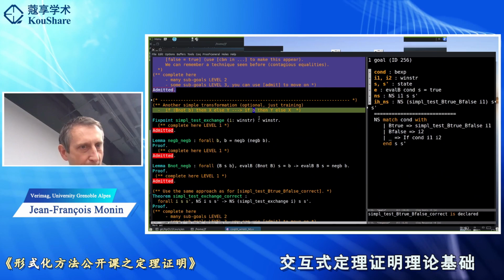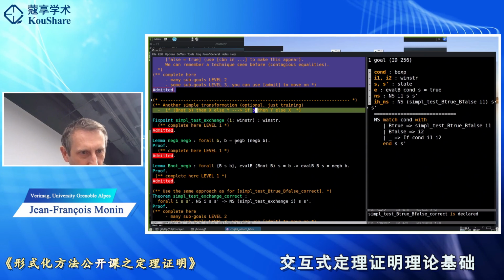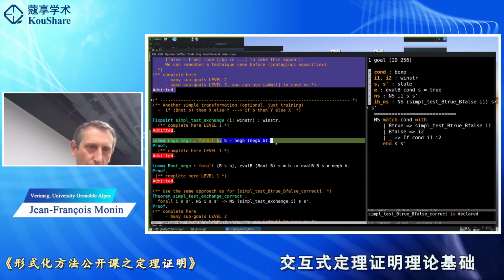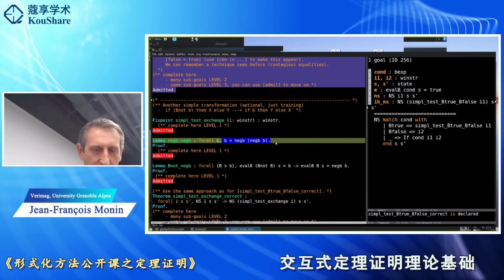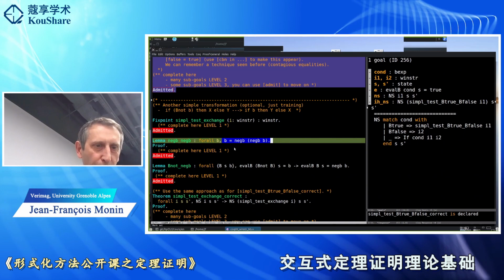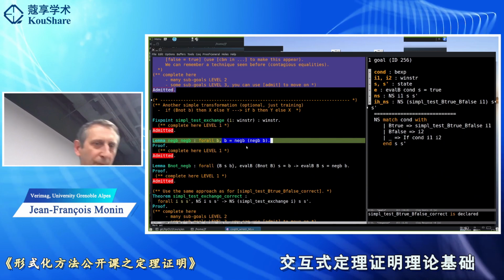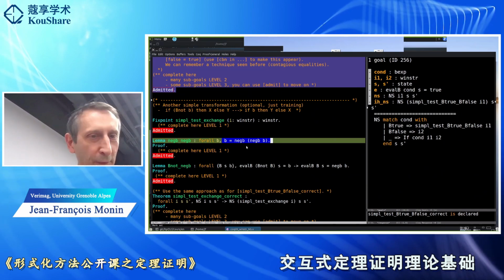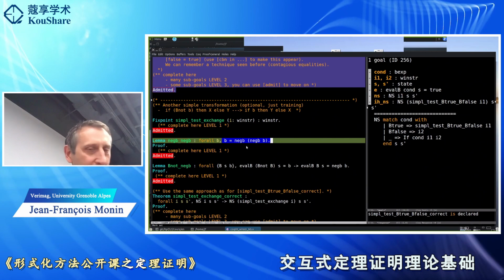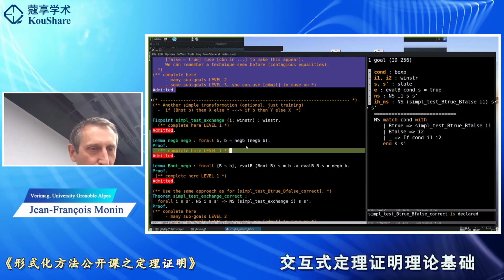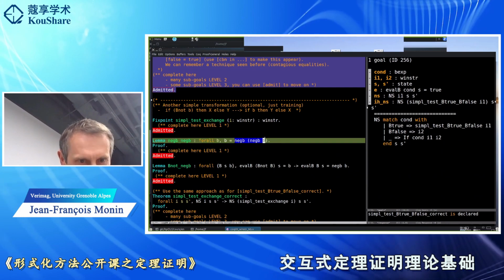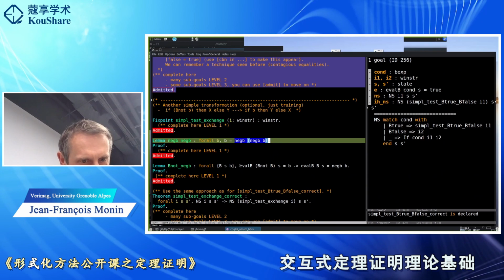Okay, and the point is that you need this theorem: B is equal to neg B of neg B of B. So maybe it's already in the library, but the proof can be made in one line. So sometimes it's simpler to prove the things rather than to waste time finding the name of the theorem in the library. But as you want, no problem if you use the library. And anyway, the point is that using this one properly, you can prove this.